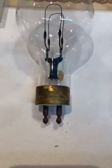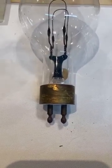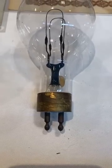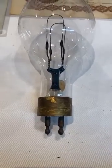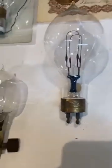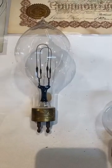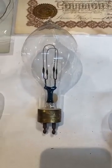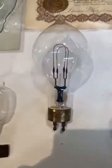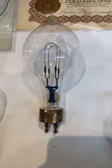This base was early on patented by Alexander Bernstein. Later on, it was used by Heisler, who had a system of incandescent lighting also based on using an arc circuit and to be combined on the same circuit with arc lamps. This particular lamp is important to me because it came from Dr. Hicks's collection, who was an early mentor of mine. And with its dual filaments, I just think it's one of the most beautiful early light bulbs ever made.